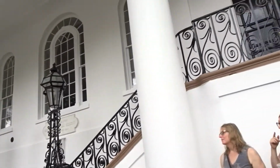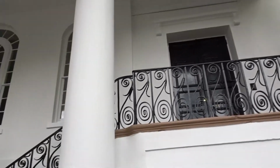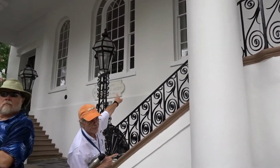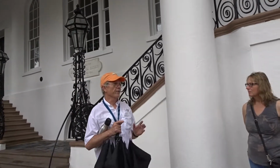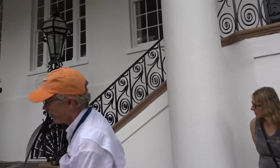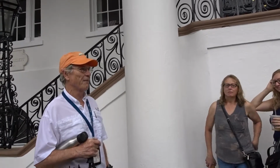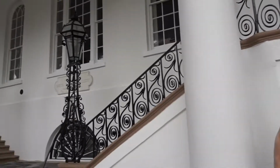They did a really good job taking out everything new. They even put in real candles instead of light bulbs. Put sand all over the street. And the only thing the city would not allow them to do, the movie people, was to cover up fire hydrants. So you have some fire hookups right here sticking out on the other side. And so they had women in big skirts standing right in front of them every time they filmed toward a fire hookup. But we burned King George right here.